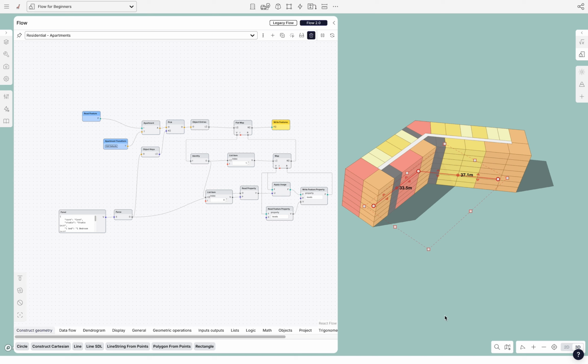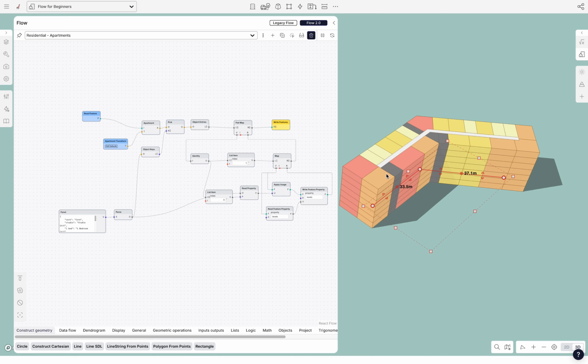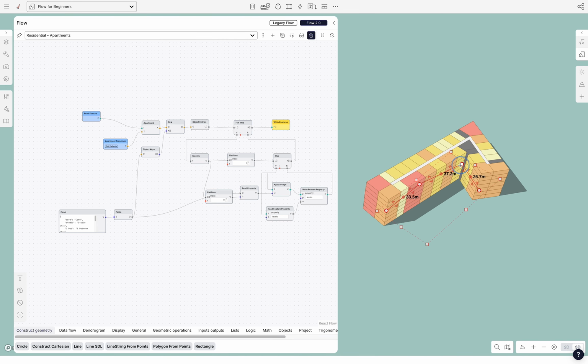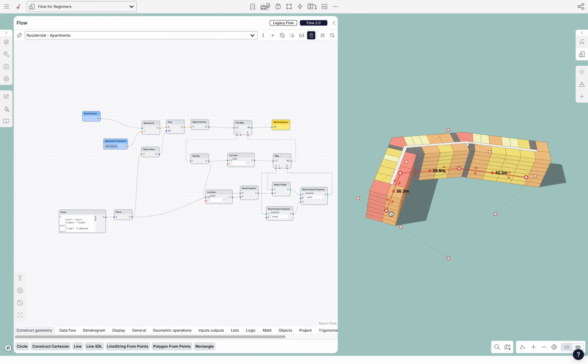The reason for flows is to allow a more efficient means of building your project out. You can see here with just a simple line that we've got what appears to be an apartment. We've got some designation of the apartment types and the various 1, 2, and 3 bedrooms within that. One of the great things about this is that it is extremely flexible. As I grab and edit this line like I would with native Giraffe geometry, it's all adapting based on the flow and the logic that we have calculated and applied here as it's flowing through these nodes and processing to write that feature out each time I make a change.